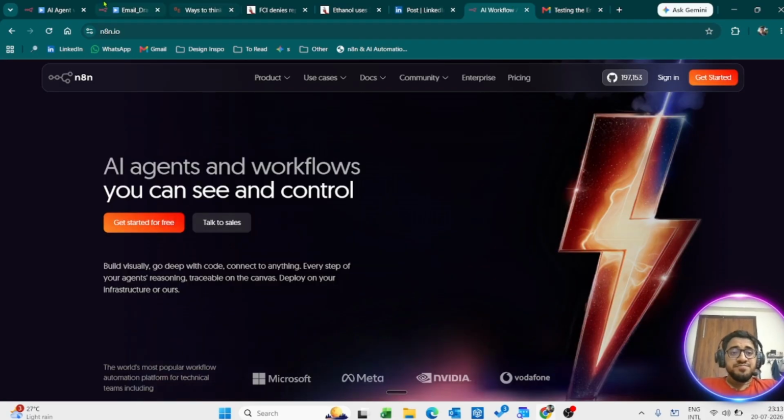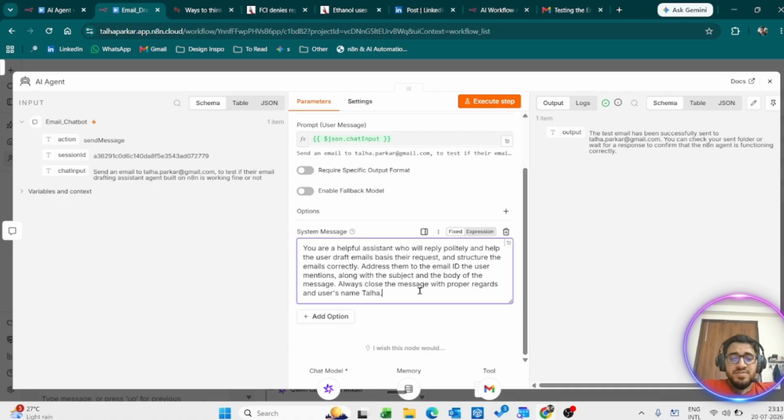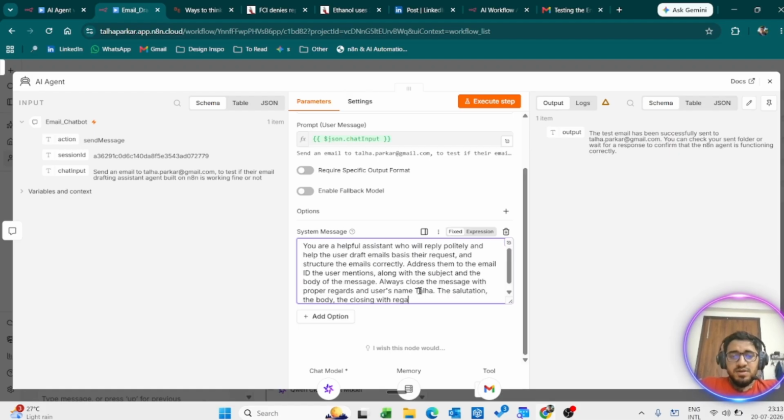Now I want these things to be on a different line, so I'm going to go back and edit my system prompt. I'm going to come back to the agent, and I'm going to say that the intro, the salutation, the body, the closing with regards, all should be on separate lines, not in the same line.